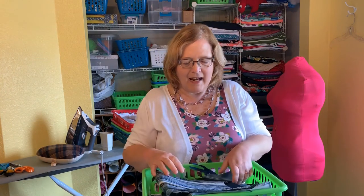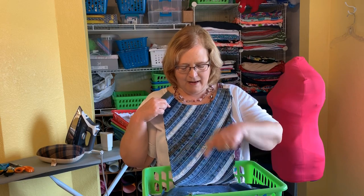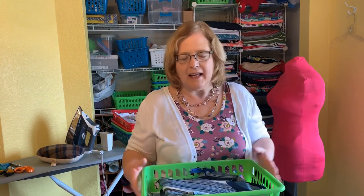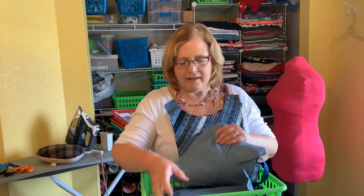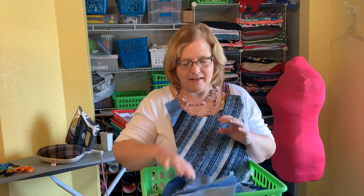It was made out of 11 pairs of jeans. I used all the flat felt seams for this bodice. I should probably finish this for the Sew Frugal challenge because I didn't buy any of this fabric. My husband and I had a bunch of old jeans, and I just took the flat felt seams from all of them. The other pieces are cut from various parts of the jeans. There's 11 pieces of jeans in here.